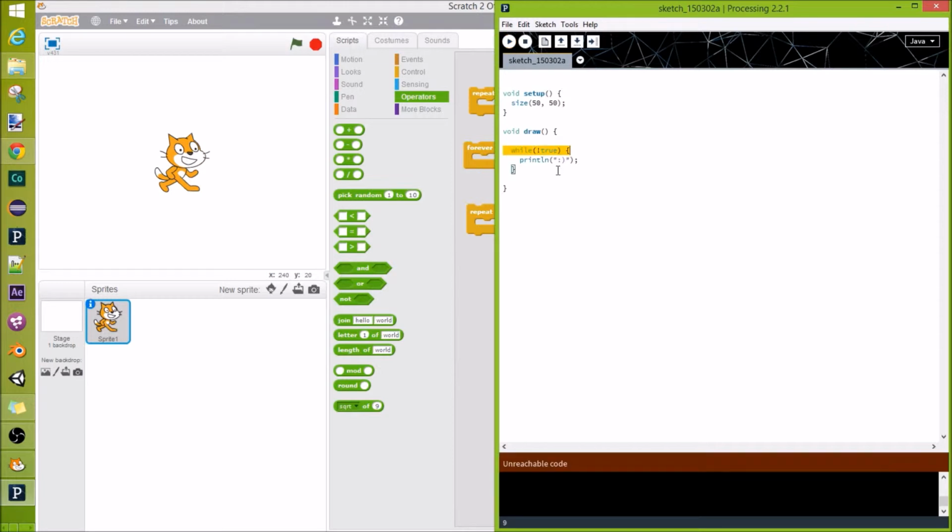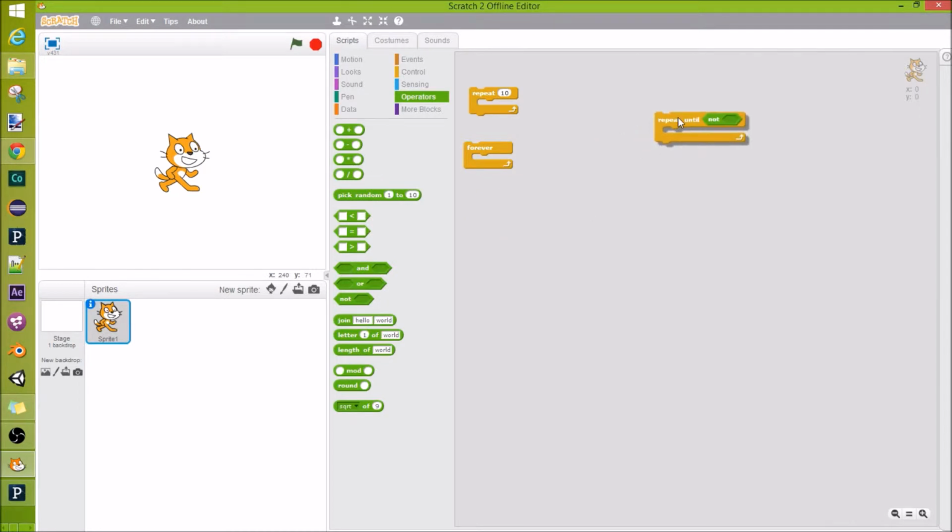So if I run this, then it will be false. As you see, now it says this is unreachable code because it will never happen, because it's false. So it warns us about that too. So that's not, an exclamation point is the same as not. Okay. That's our forever and repeat until loop.